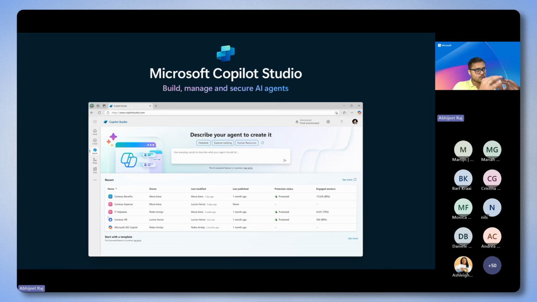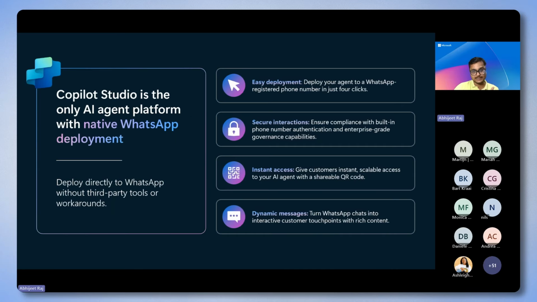Copilot Studio is a no-code platform for creating, managing, and securing custom AI agents. With Copilot Studio, you can build agents quickly using natural language and then customize further with code or even more advanced tools if needed. You can connect your agents to your backend systems, data, and apps, choose your own models, add tools to make your agent more capable, and deploy it to multiple channels. And one of those channels will be WhatsApp. You can easily secure and govern your agents, and improve the agents over time with built-in analytics and insights inside Copilot Studio. That's a briefer about what Copilot Studio essentially is.